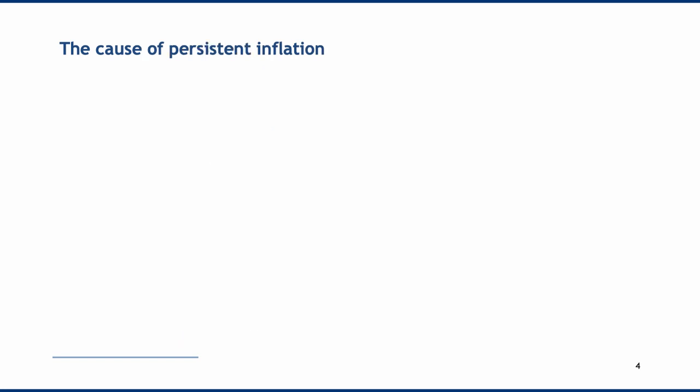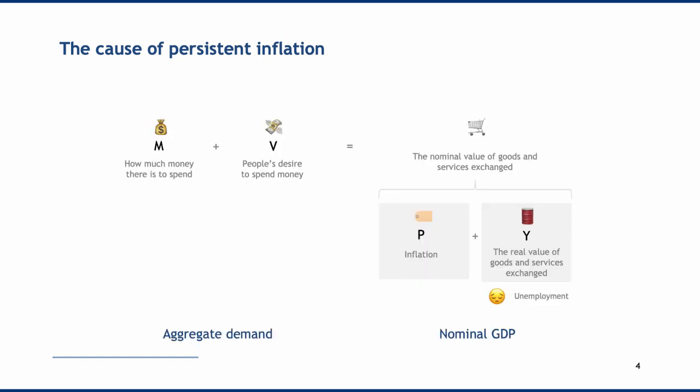However, there is only one cause of persistent inflation, and this rests on the claim that people's desire to spend money is reasonably stable. Also, real GDP growth tends to be reasonably stable. This doesn't mean that they're fixed, but it certainly means that over long periods of time they don't change by a dramatic amount. Now, if that's the case, and we can ignore V and Y and put them to one side as being reasonably stable, or at least offsetting each other, then if there's an increase in M, that will follow through into an increase in P.